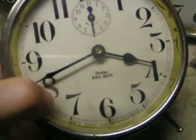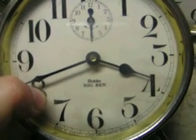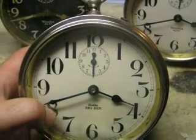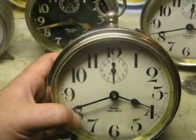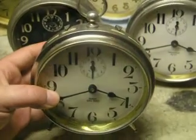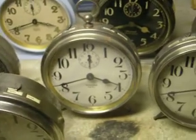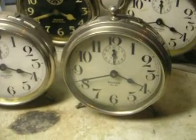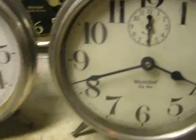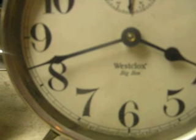This particular style dial here, with Westclox in italics and Big Ben in capital letters, was made, I believe, from 1919 to 1923. So that's a real easy way of dating one of these. And then behind it is a row of peg leg Model 1As. Here's one made between 1928 and 1935.